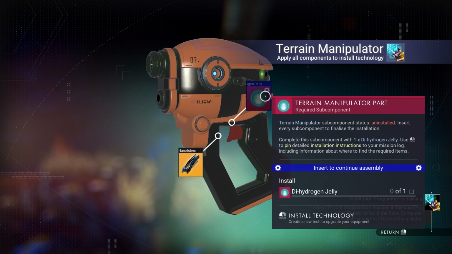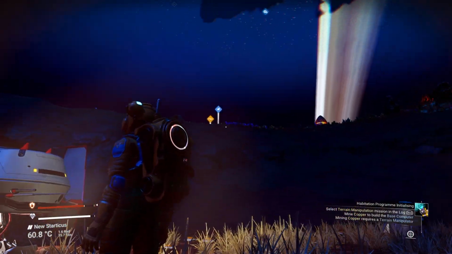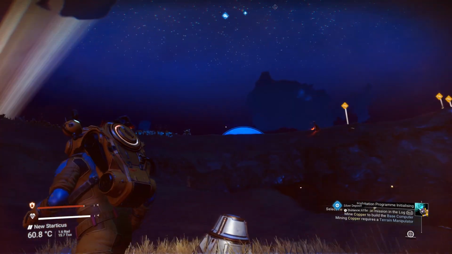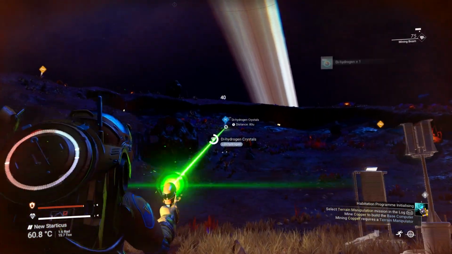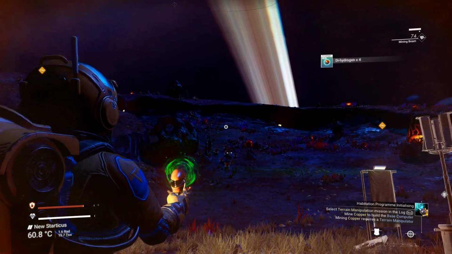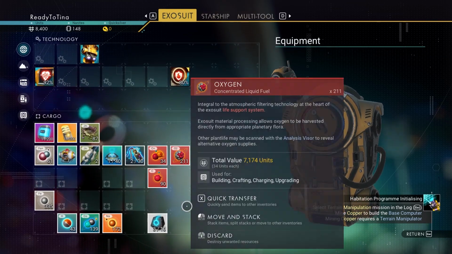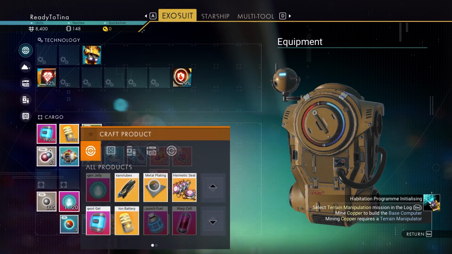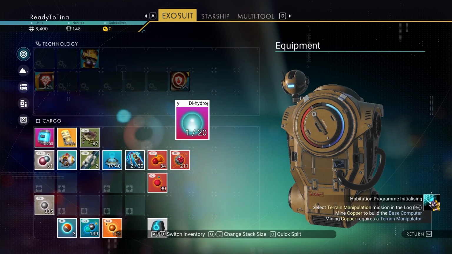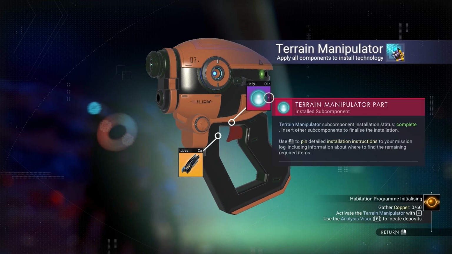Now the only thing we need is a little bit of blue crystals. And we seem to have some over there, and we can even reach it from here. Yay, all right. We didn't even need that much, so this should be enough. Let's see. We needed 40, we have 43, perfect. Dihydrogen jelly done. You can also click this, bring it over to the multi-tool and jump it back in here.